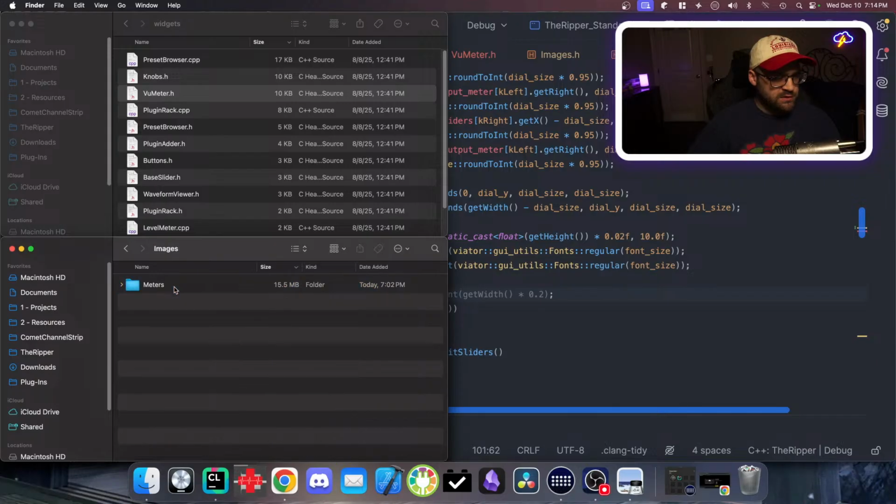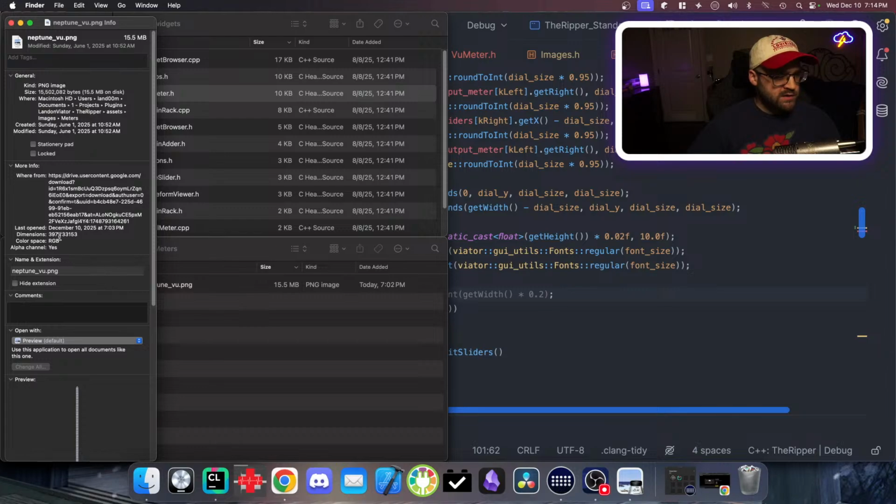So images, meters. Okay, so then get info. So we've got 397 by 33,000, whatever. So we got to divide 33,000, whatever, 153 by 129. So it's basically 397 by 257. So the width is 0.647 of the, or the height is 0.647 of the width.